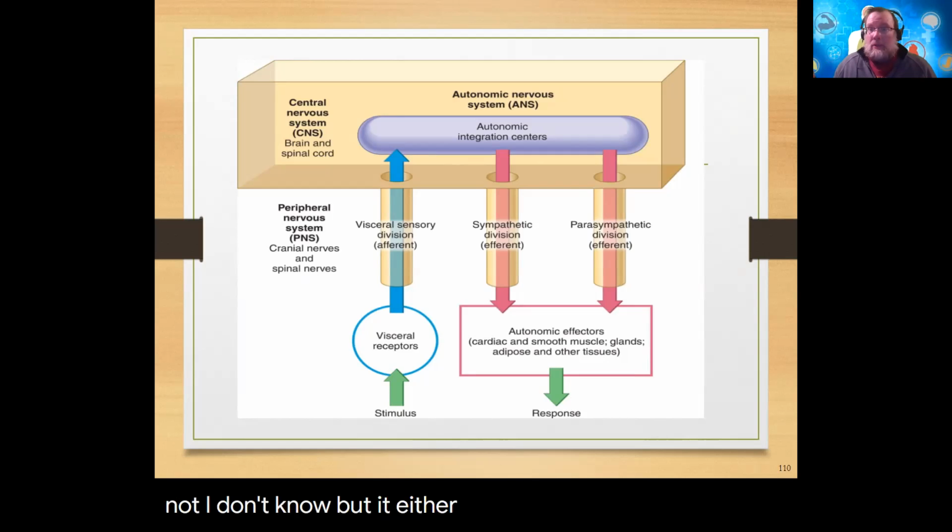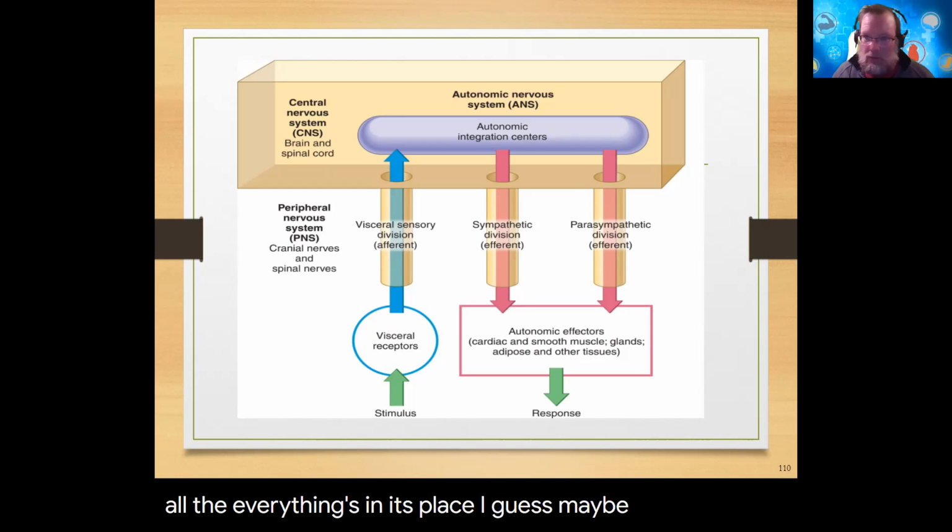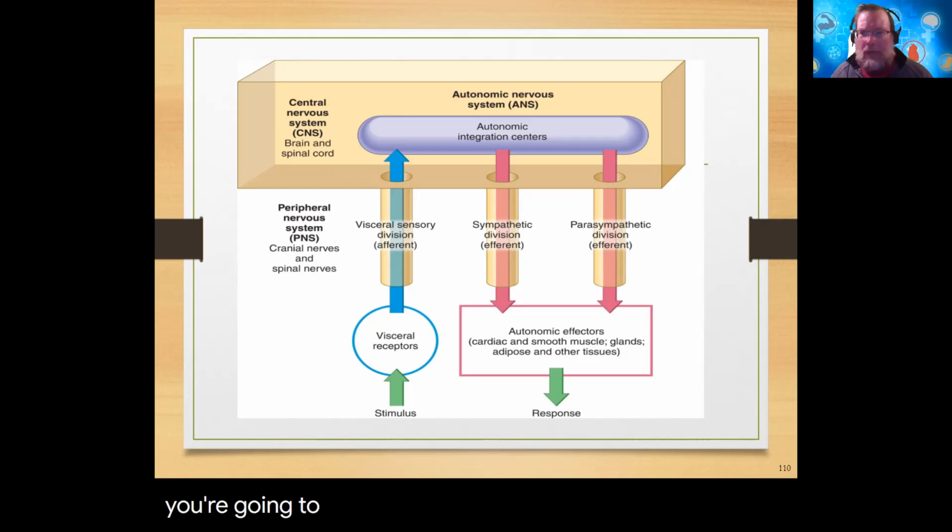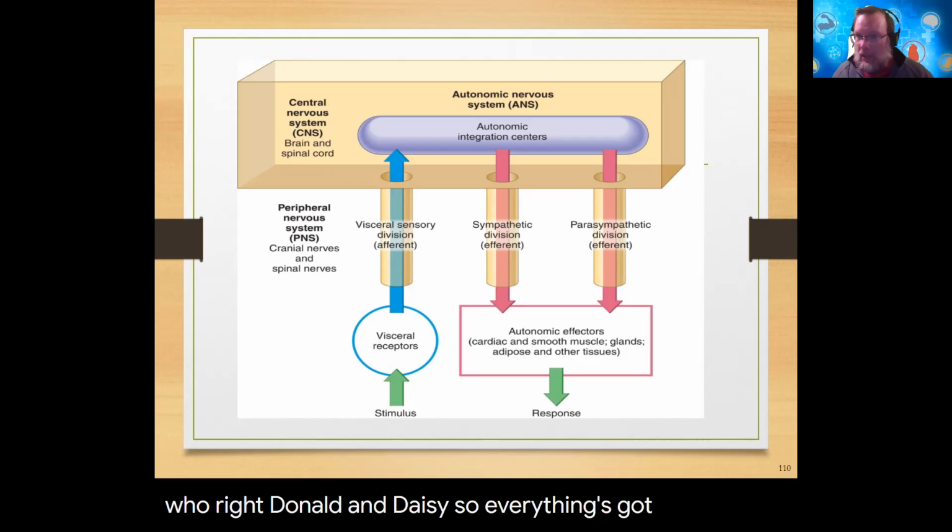But either way, that's still right. Woohoo, got my camera, right? I mean, there's good stress, right? We're getting ready to go to Disney. We've got to get the plans. We've got to make sure everything's in its place, and ducks are in rows, and I guess maybe mice in rows if you're going to Disney, right? But there's ducks too, right? Donald and Daisy. So everything's got to be lined up.